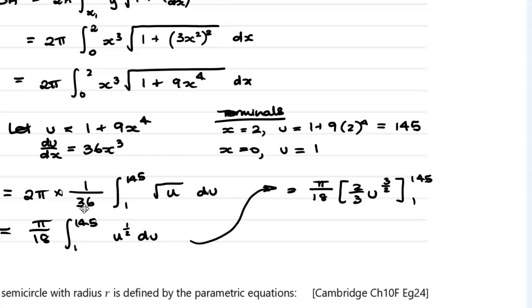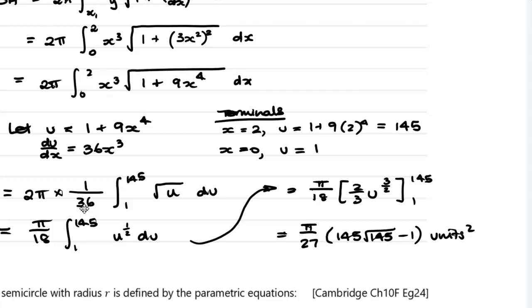Now, a good thing to note here, it might be possible that changing the terminals to be in terms of u could cause you a little more work. What you might prefer to do instead is have it as an indefinite integral and then substitute in the x values once you have eliminated u and changed it back to be in terms of x. That's totally up to you. Regardless of what process you use, doing that algebra, you should eventually simplify it down to be pi on 27, and then I think we should have 145 root 145 minus 1. And because we're dealing with an area, that's going to be square units. So check that algebra and see. You might like to try using the terminals that we changed it to, or putting it back in terms of x and using those original terminals.